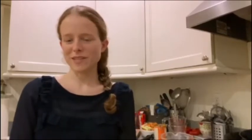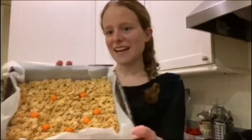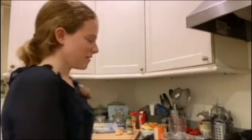Hi everyone. Today we're going to make our third Taste of Autumn recipe, and it's pumpkin spice Rice Krispie treats. And these are some I made earlier today. It's really delicious and easy to make, and here are the ingredients you'll need.